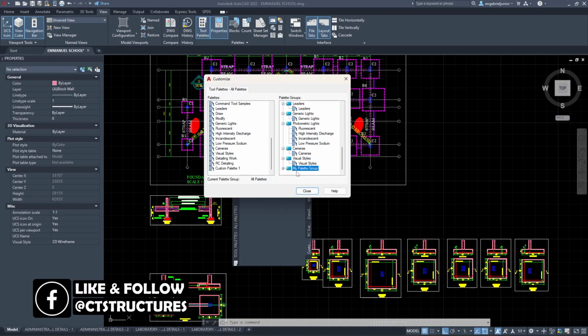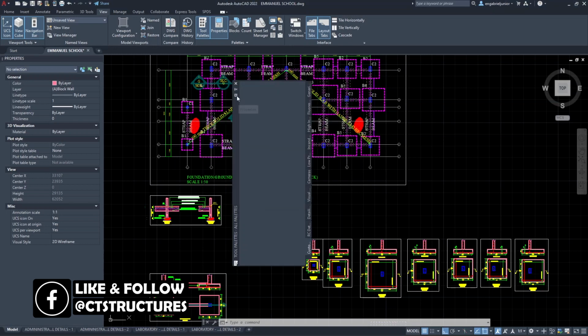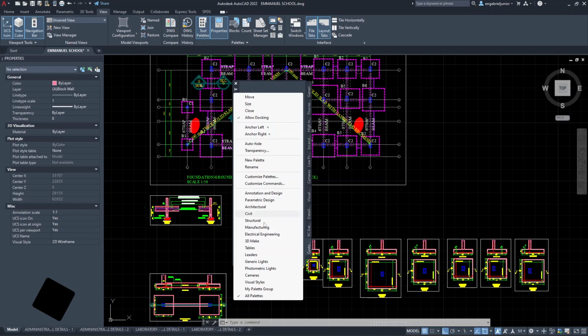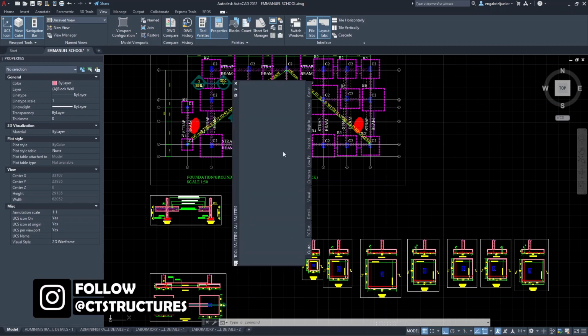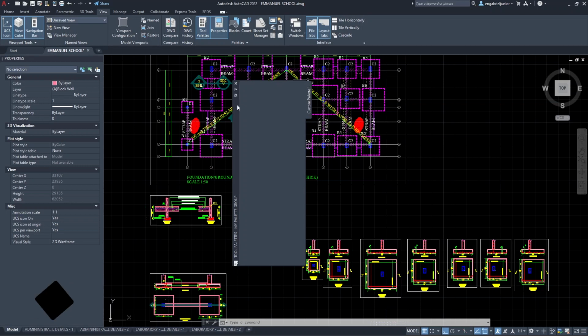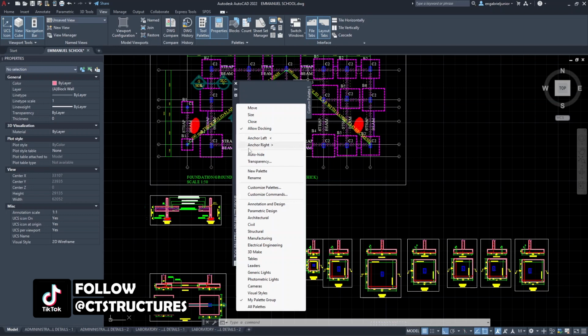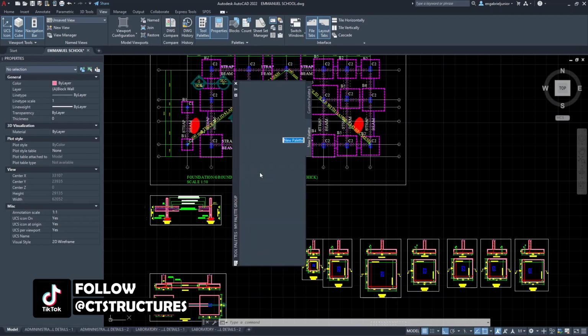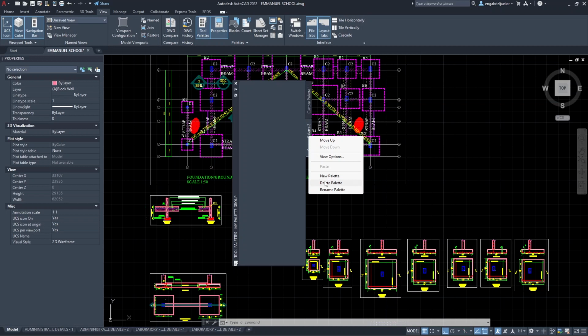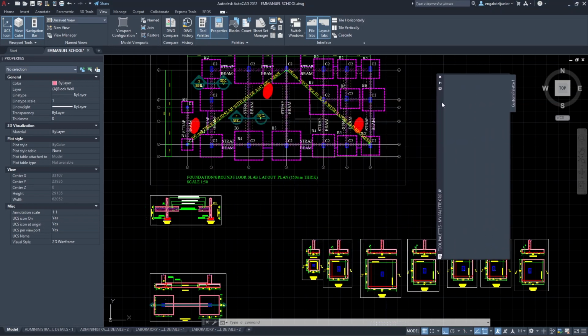After I've done that, I select it and drag it to the group so that it can be nested into it. Once I'm done, I click on close, click on this gear here, and select the group that I've created. As you can see, the custom palette has been created. If I wanted to, I can also add another palette, by right clicking and choosing New Palette. You can say Custom Palette 2, something of that sort, but we're just going to create one.